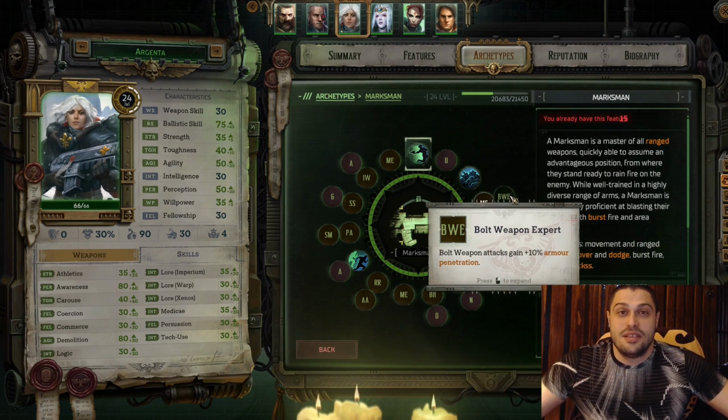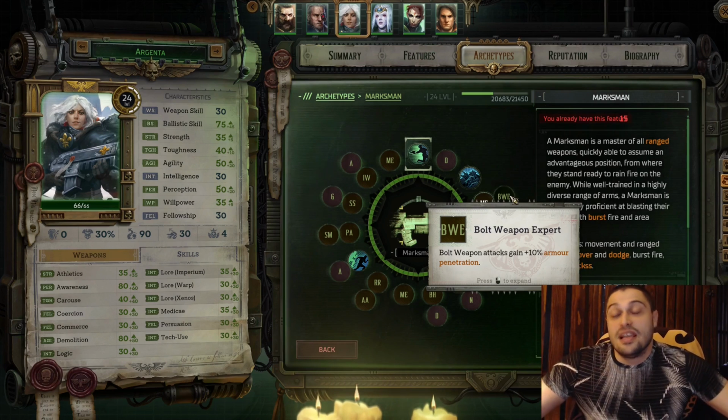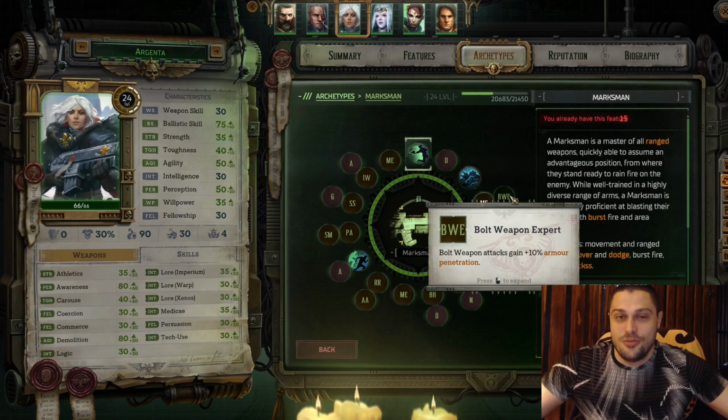Because Argenta is a bolter user, and I know a lot of players will say how you can play with Melta, how you can play with Flamer, and so on. Look at the portrait, she's holding a bolter. And when I say use a bolter, trust me, use a bolter.